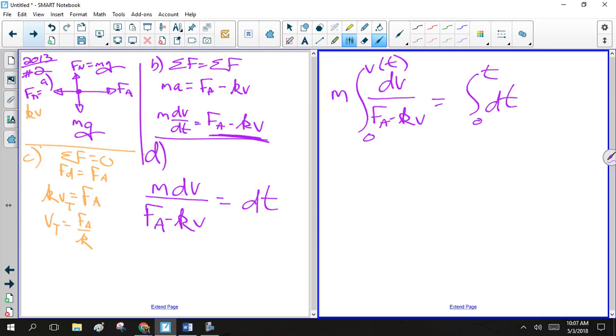All right. What we're about to do is as hard as the integrals will ever get. And if it's anything other than power rule, or maybe occasionally a simple trig thing, it'll be this. So this one is tough because the v is on the bottom, but there's no exponent. So anytime the variable that you're integrating with respect to is on the bottom of a fraction with an exponent of 1, it's a natural log. So this integral is going to be in some fashion the natural log of this.